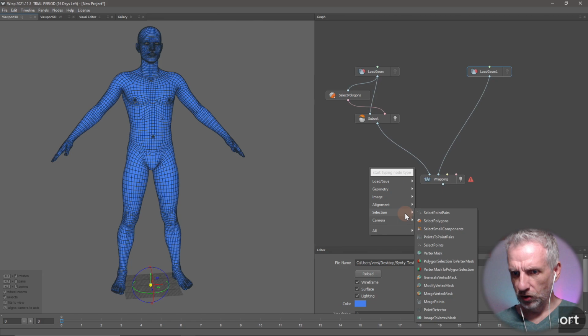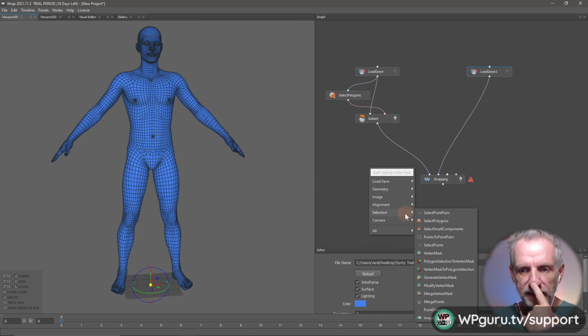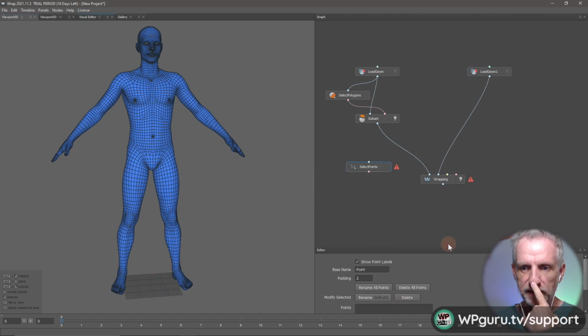Is it selection? Something about point pairs, isn't it? Select points. I think that's it. Select points. Is it? That's not it. It's something different.